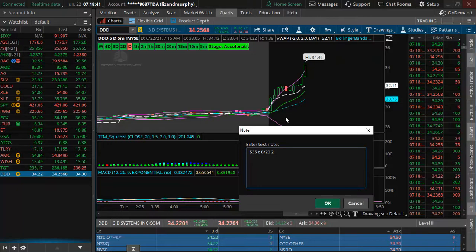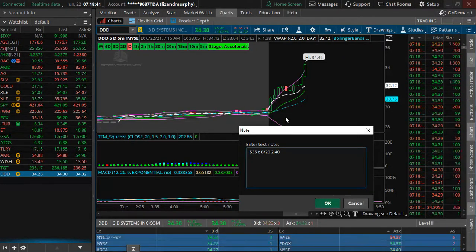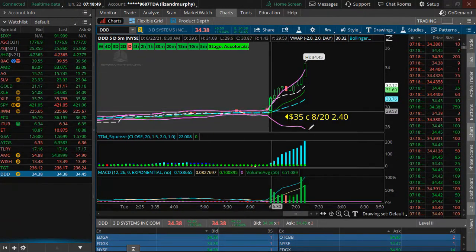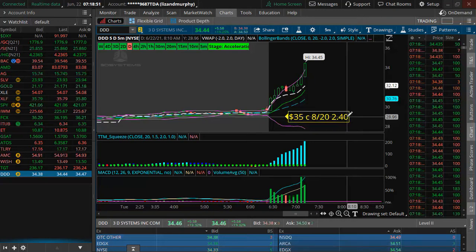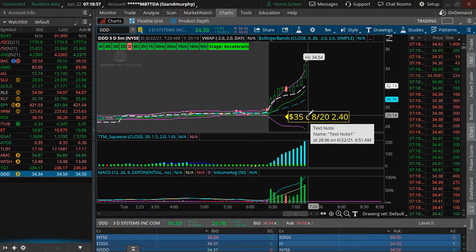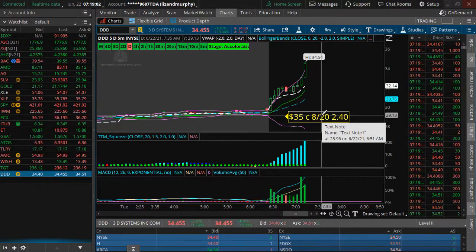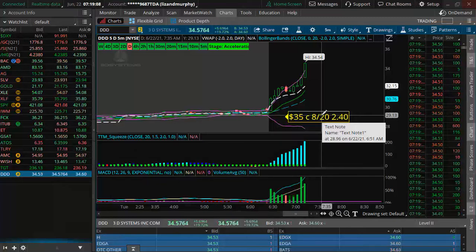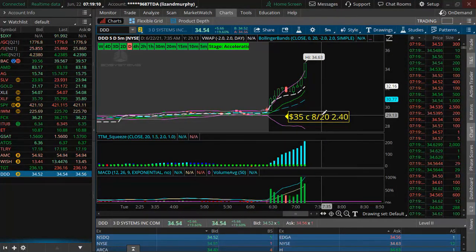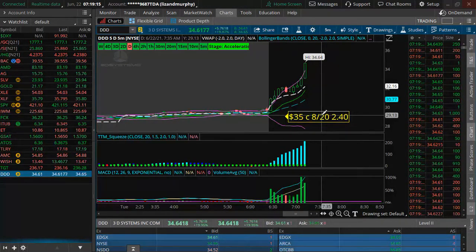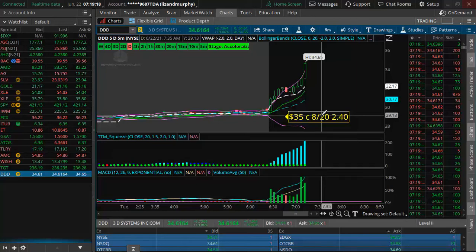Okay. The entry for this was 240. This is what was alerted right here at the open. This is the option. There's the strike. There's the direction, which is the call, which means you expect it to go up. Here's the date you're giving it till. Like I said, you don't have to hold till the expiration. You're just buying yourself some time to get there. And also, I chose it because I like the open interest better.